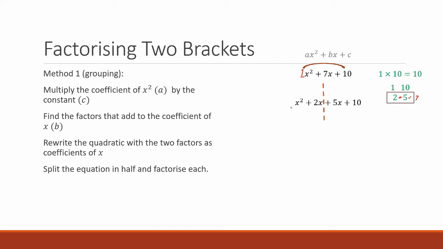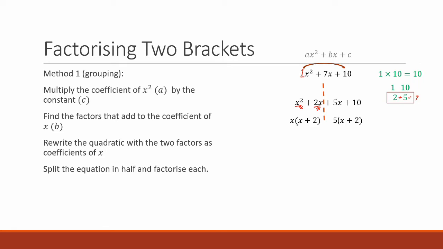I'm going to take this first pairing and the second pairing and factorize them individually, separately. So I look at my first one and I see I can factor out an x from this side and I can factor out an x from this side. There's an x to the power of 1 in both of these. So once I factor them out, I put an x on the outside and I'm left with x plus 2. Now looking at this one, I have 5 is my highest common factor on both sides, but no x in both sides. So I'm actually going to factor out that 5. I'm going to have a 5 on the outside and then x plus 2 on the inside. So that's this side factorized.